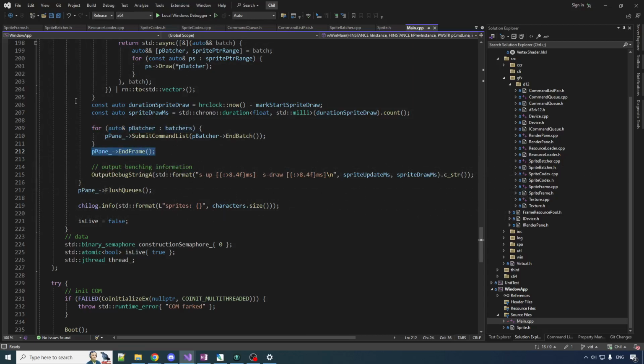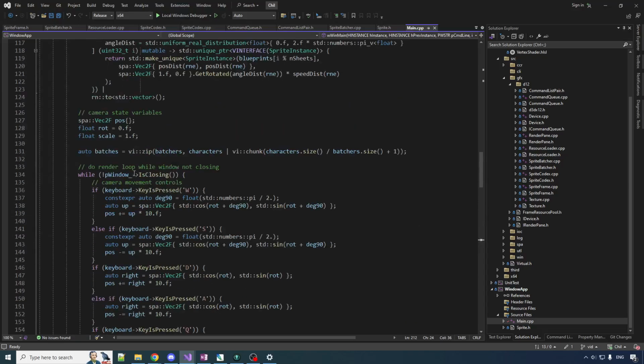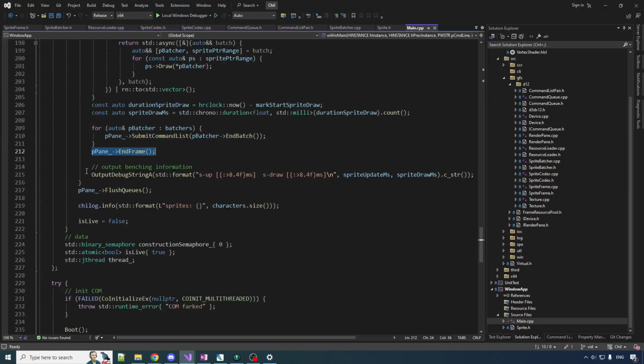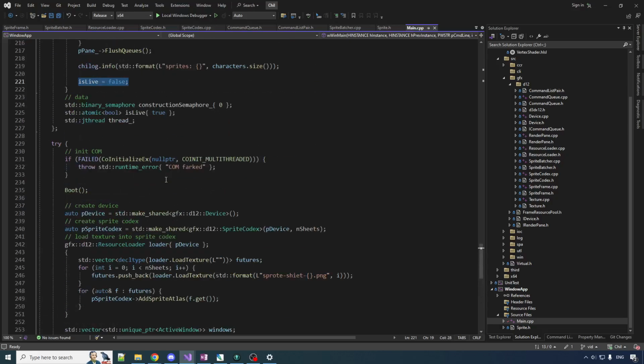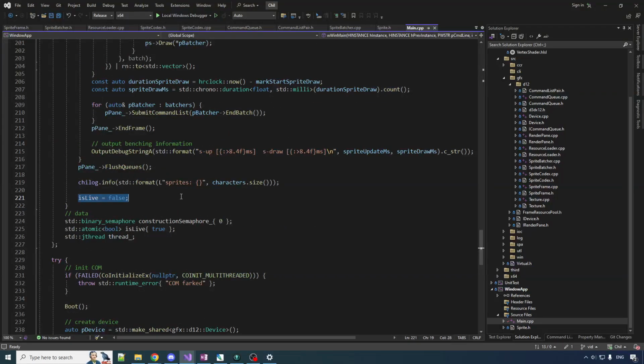And we just loop like this. And when we click the close on the window, it's going to exit this while loop. It's going to make sure to flush all the queues so we don't have any dangling resources. And then when it exits here, it is going to free up all the pane and all the other stuff that we created in here for graphics. Make sure all of our resources are nicely cleaned up. And the last thing it does before it exits is it sets this atomic bool so that the main thread can see that this window is dead. I can erase it from the container, which calls its destructor and removes it completely. So there you go. There's how the whole shebang works.